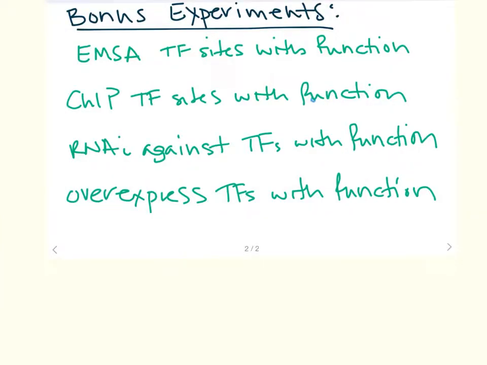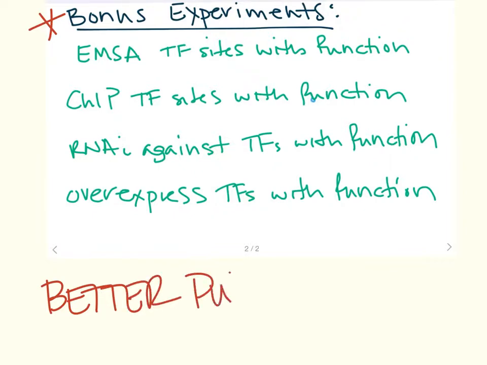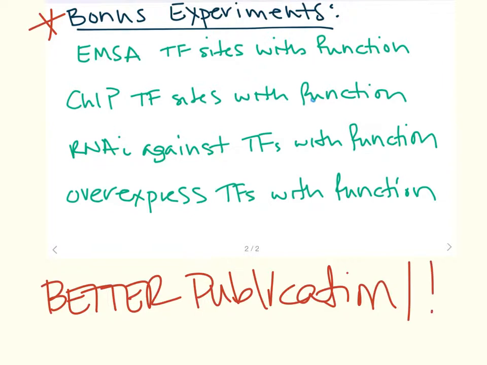As a bonus, we'd like to do some other experiments if we have time. Why? Because we can get a better publication. Woohoo! If we have extra experiments. What do these entail? EMSA, looking at the transcription factor binding sites and what proteins actually bind to these, or does a protein bind to them, and which one is it?